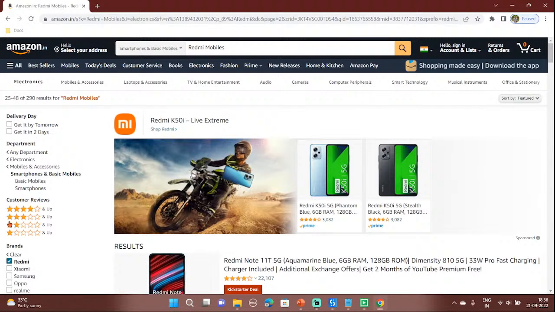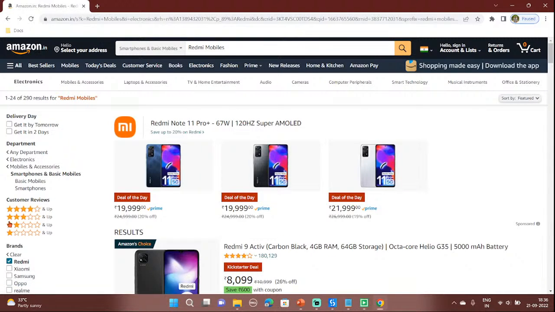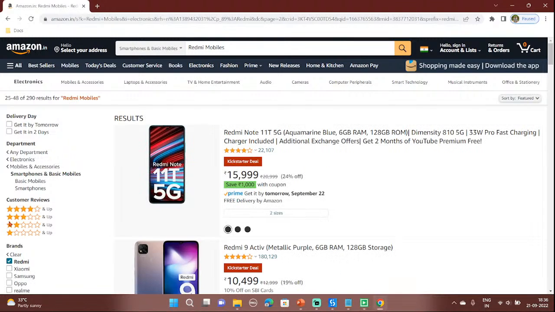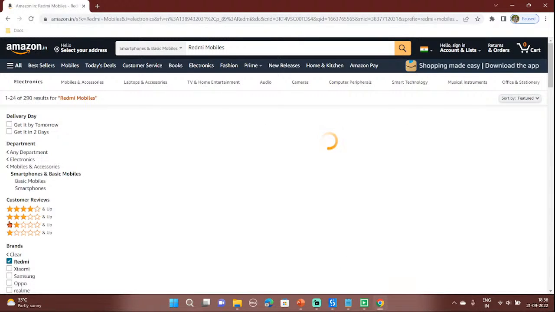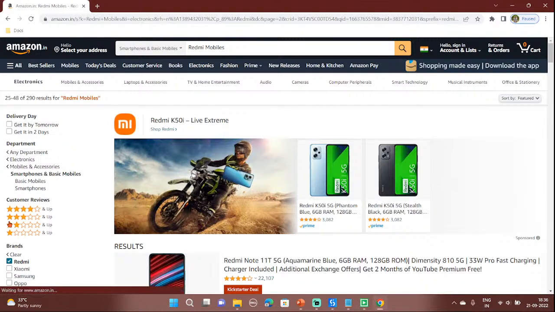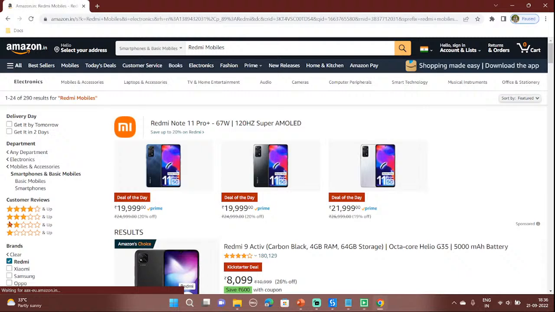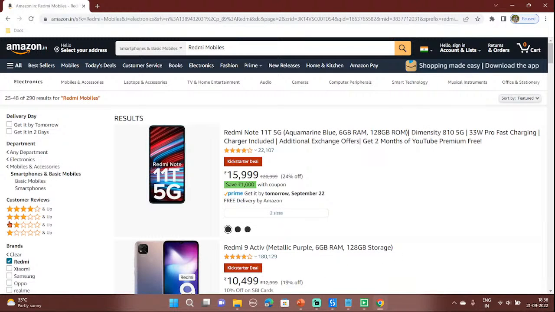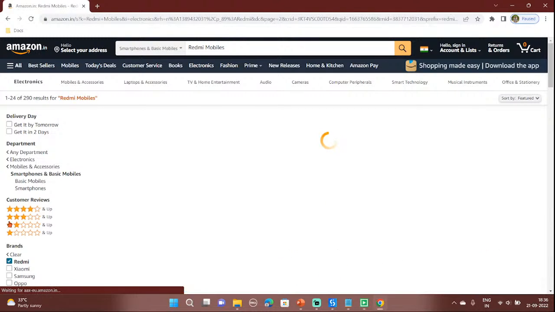Okay, it is working for all the links, all the pages. It's navigating. Once it is done, it will create an Excel file with this extracted information.